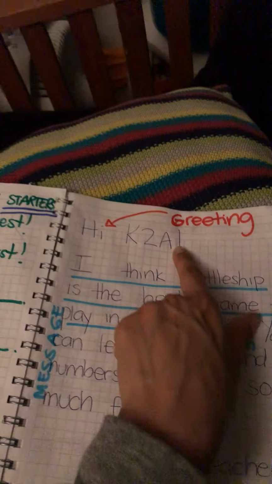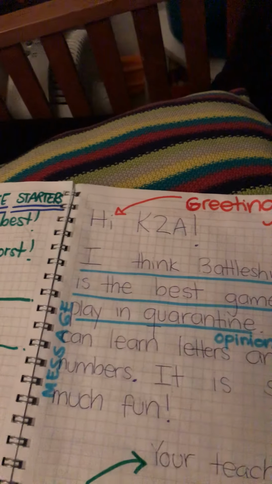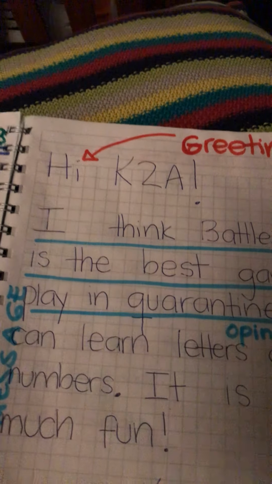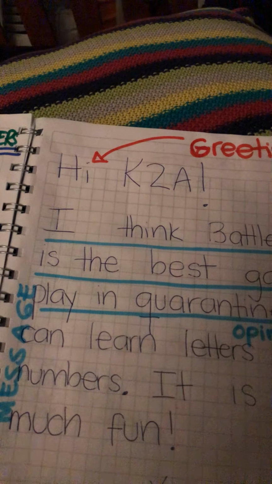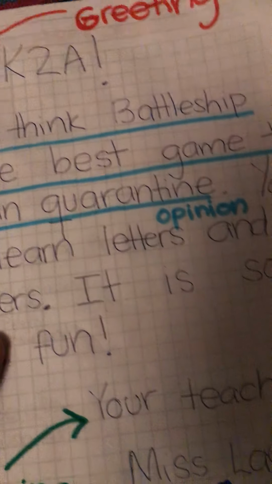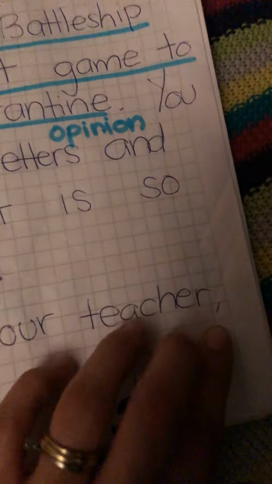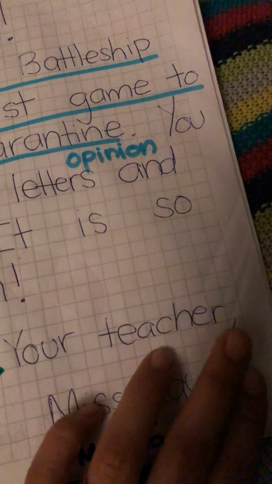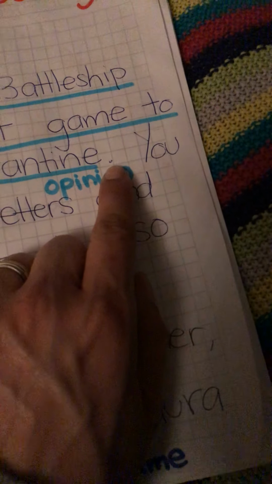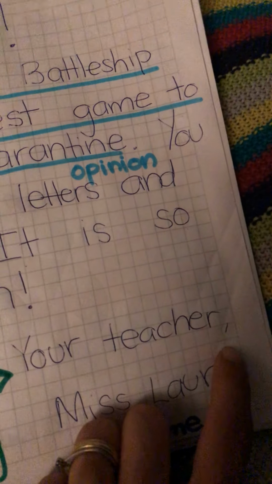And I'm noticing there's usually a punctuation mark here that sometimes can be an exclamation mark if we're very excited about who we're greeting, right? Like this one, hi K2A. But many times I've noticed something that I also noticed in the closing, and that's this. Do you guys know what that is? It's not a period, right? A period looks like this, it's a point. It's low, but it's different.